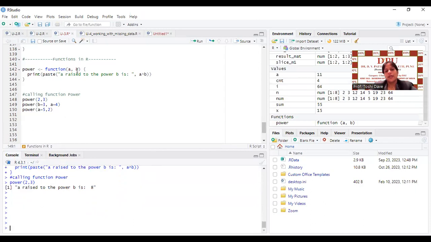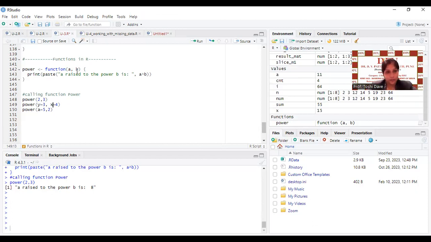Next, a and b are known as actual parameters. Why? Because you created them at the time of creating the function. This is why a and b are the actual parameters. But whatever parameters you pass at the calling time are known as formal parameters. Clear? So one more thing is that here you can even write x and y. It will not make a difference. So x and y are my formal parameters, whereas a and b are my actual parameters.